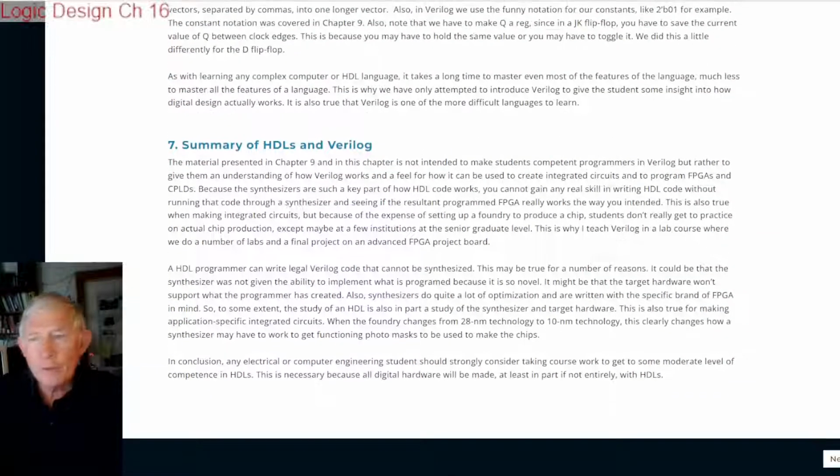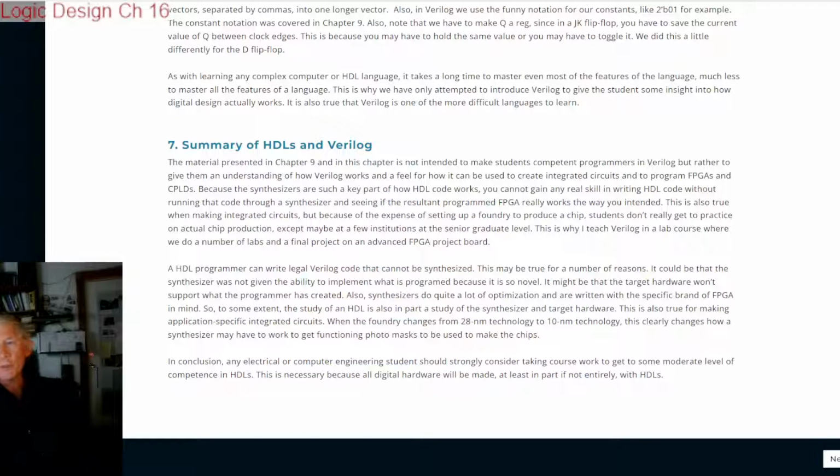Okay, so I think that this chapter combined with chapter 9 gives you an overview of Verilog. Again, just an introduction. There are many more details of Verilog that we have not covered.